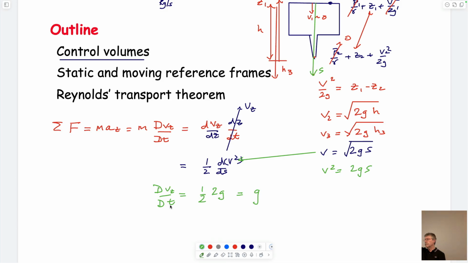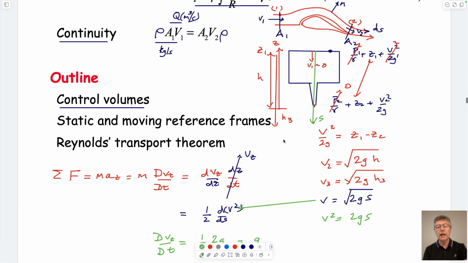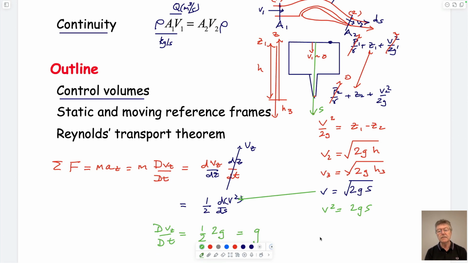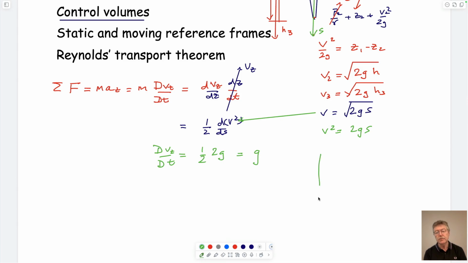So a tank that's coming out is just water falling under the action of gravity. That's all it is, nothing more than that. Fluid mechanics and solid mechanics are no different from your dynamics. It's accelerating with gravity because it doesn't have any other forces acting on it. So it's coming out with gravity, and we can always get the streamline velocity from this equation just by using Bernoulli. It is always a streamline velocity.